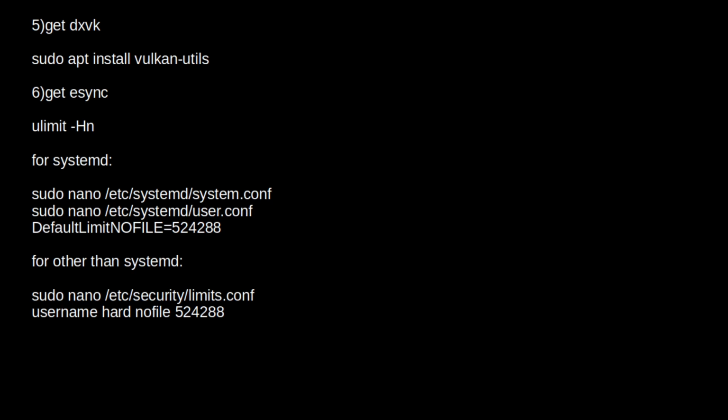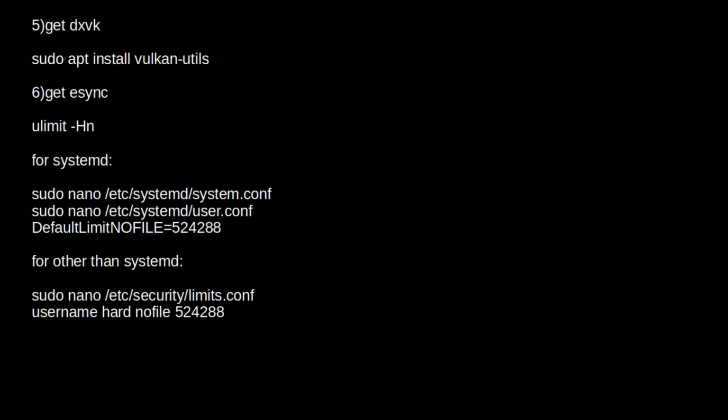At some point Lutris was crying about something, and I did several things. I don't know what exactly fixed it. I just added this command here, install Vulkan utils. I believe it's short for Vulkan utilities. I don't really know what exactly those utilities are. I don't know if it really helped, if it really was what Lutris wanted, but just in case somebody gets stuck at some point, you have this to try as well. You can always remove them if you want to.